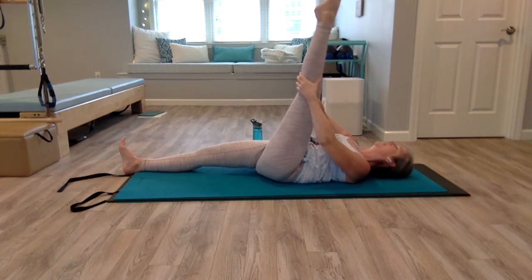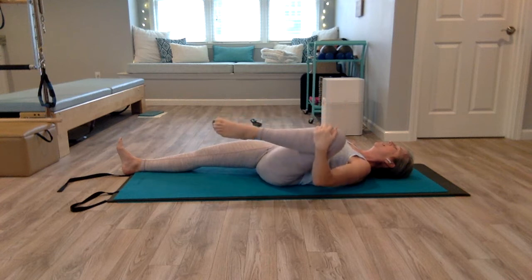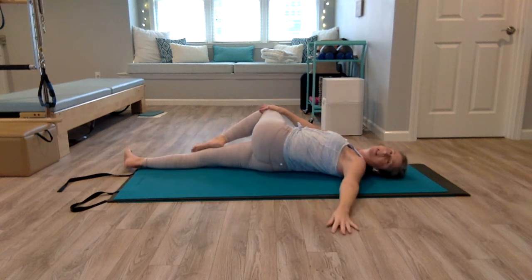Hold it here, bend your leg, pull your left knee into your chest. With your left hand, gently guide that left knee to the left side. You can keep your right hand pressed onto your right hip to make sure your hip stays down. Shoulders down. You can flex that foot to make it a little bit more of a stretch in the inner thigh. Then inhale, exhale, bring that knee across your body. Right hand goes on the outside of the left knee, extend your left arm out, look over your shoulder, and try to soften that left shoulder.